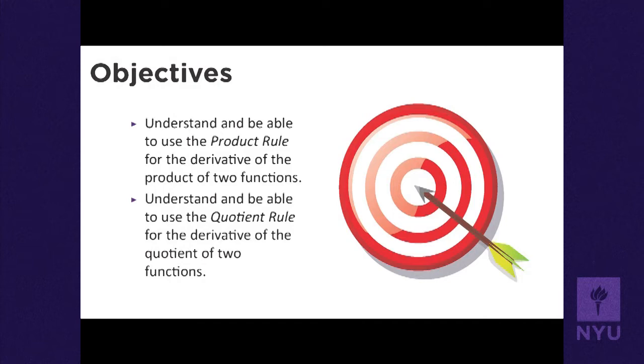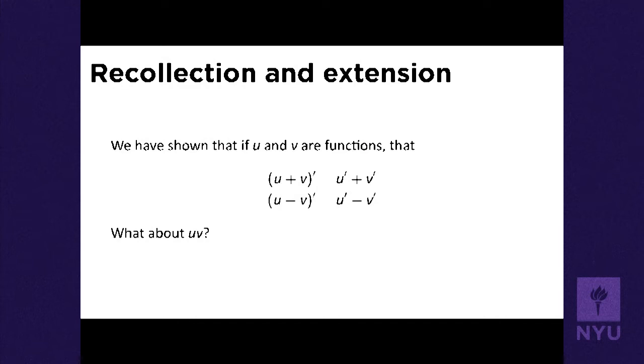So let's remember what we did last time, a whole week ago, about derivatives of combinations of functions. We learned something that we call the sum rule, that if you have two functions, u and v, then the derivative of the sum of those two functions is the sum of the derivatives of those two functions. And it has a nice ring to it. The derivative of the sum is the sum of the derivatives. Likewise, the derivative of a difference of two functions is the difference of the derivatives of those two functions. And if you take a function and multiply it by a constant, then the derivative multiplies by the same constant.